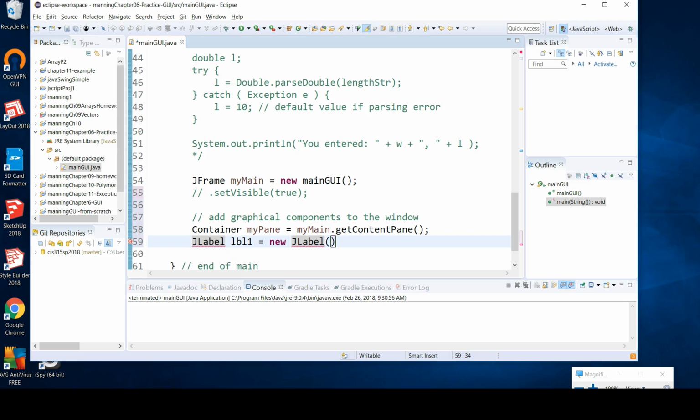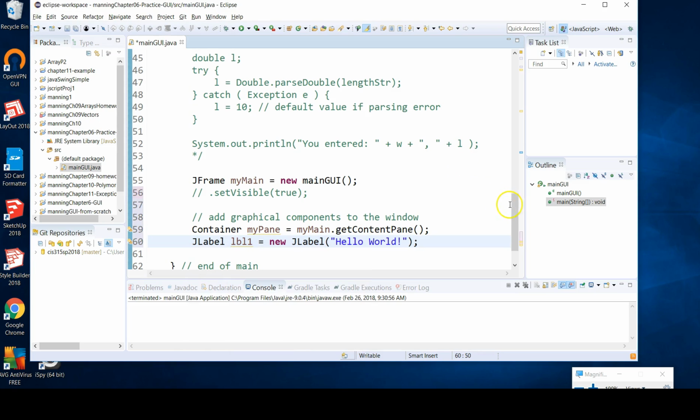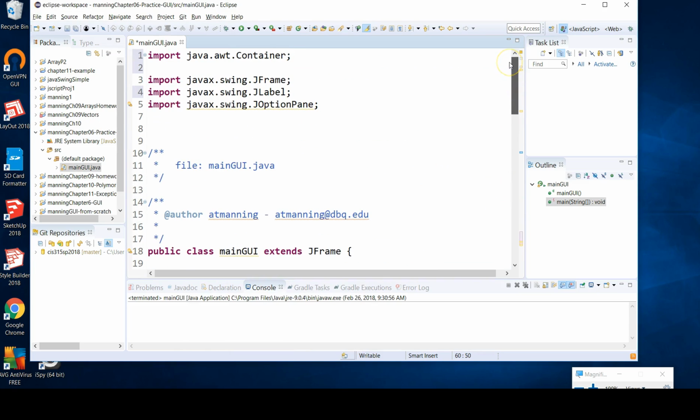And the JLabel will have a component. Let's have this one say, hello world. One of the favorite JLabels to display. And of course I need to import the definition of what a JLabel is. Now let's see if they're showing up at the top. Those are showing up, and now I can see line 1 of my program.